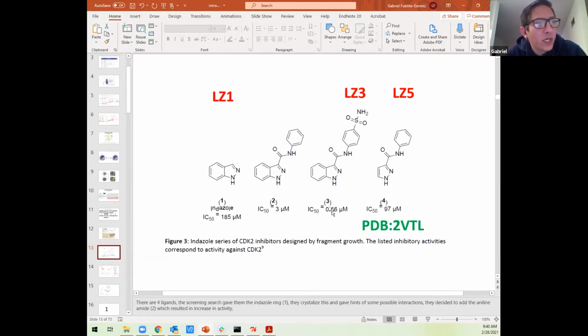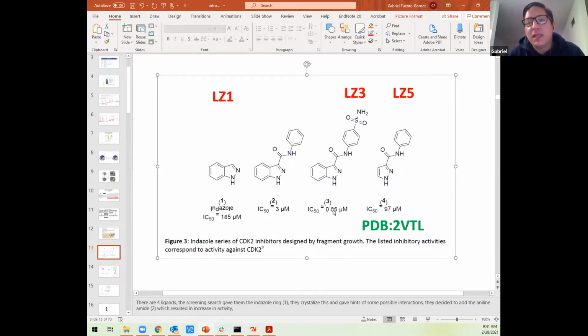So this was cool, right? And then finally, they were wondering what happened if you remove this ring from here. And when they did that, they found that the IC50 went up again. So that was not good. So then you want to go down and down. This is much better, because that means that you have to give less drug, or less of the medicine, to inhibit this molecule. Otherwise, you have to give, it's like if you have to take, what is the, I have my pills here.